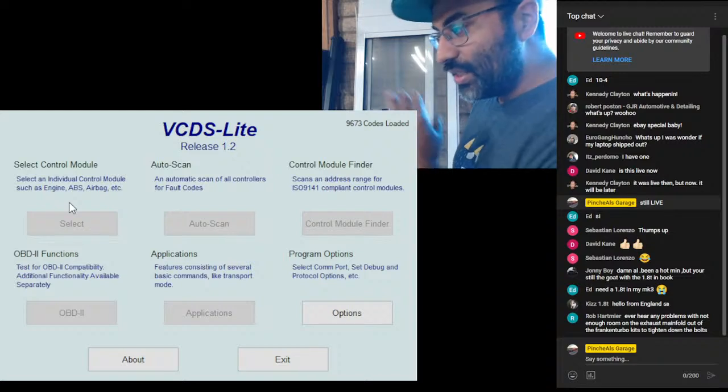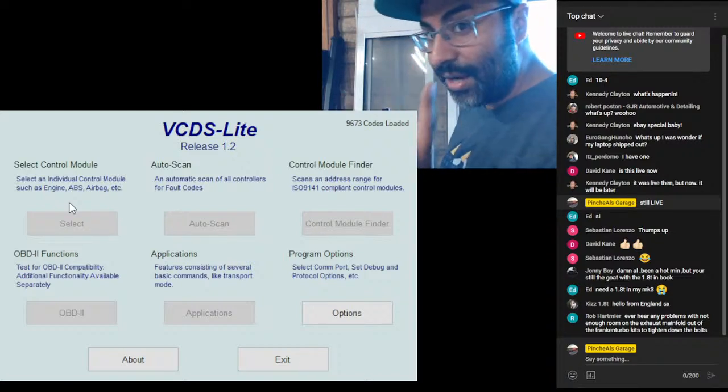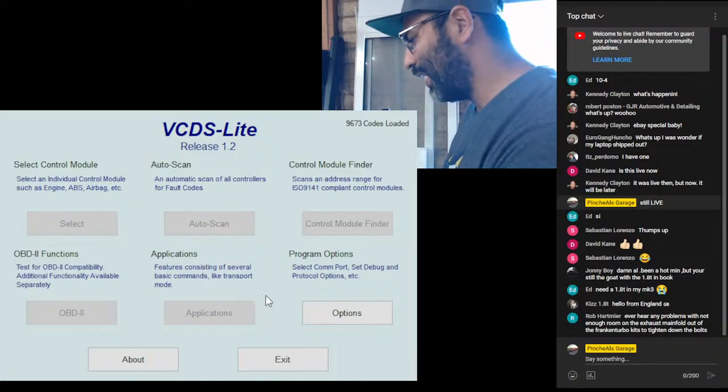That stuff works, but it's garbage. It doesn't give you proper information. It doesn't give you live readouts as well that are free, put it that way.